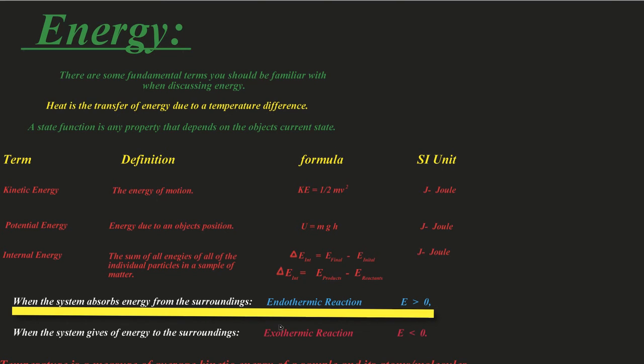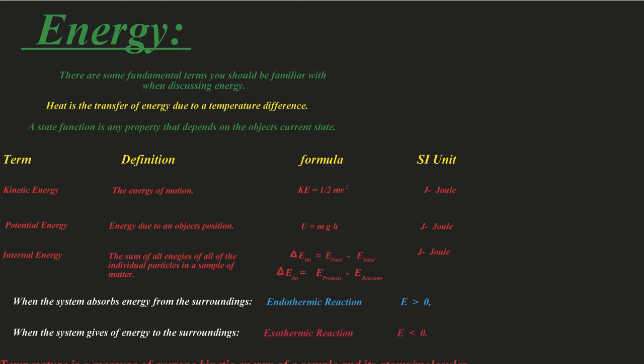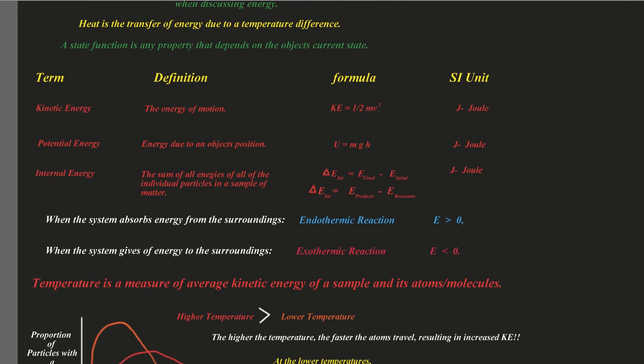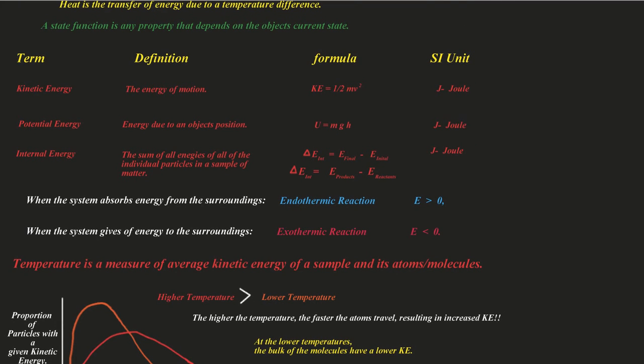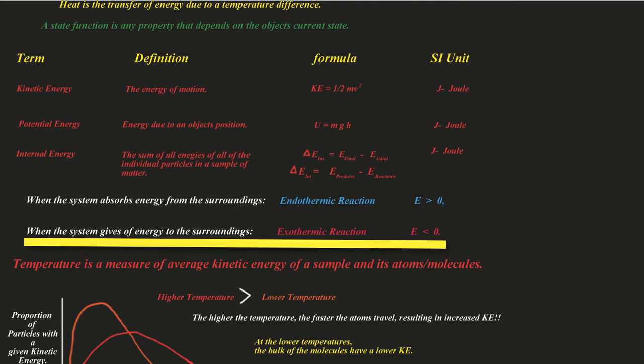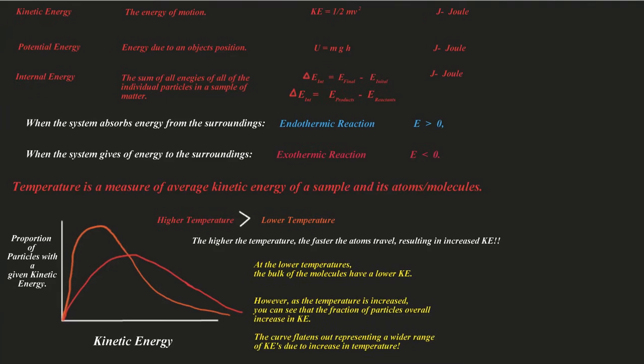When we're dealing with energy being absorbed, that's an endothermic reaction. E will be greater than 0, or we'll also say Q, which we will see soon enough that it will be Q when we're discussing the energy that's being transferred. And if it's less than 0, it's an exothermic reaction, and the system's giving off energy to the surroundings. Okay? All these have their own signs. You should know them. You should also know the work being done in the different scenarios.